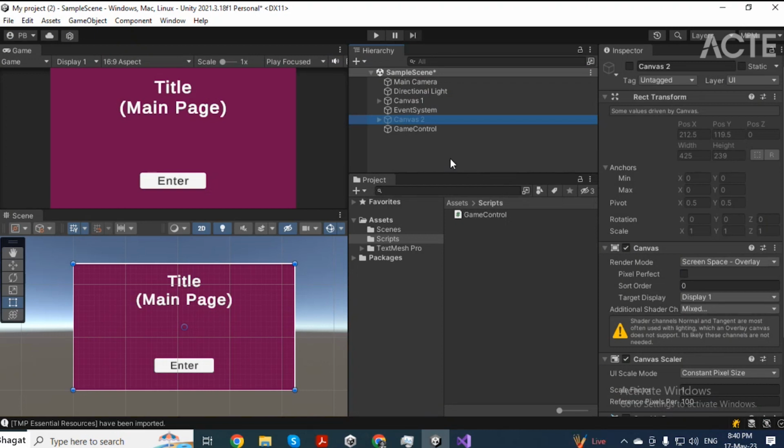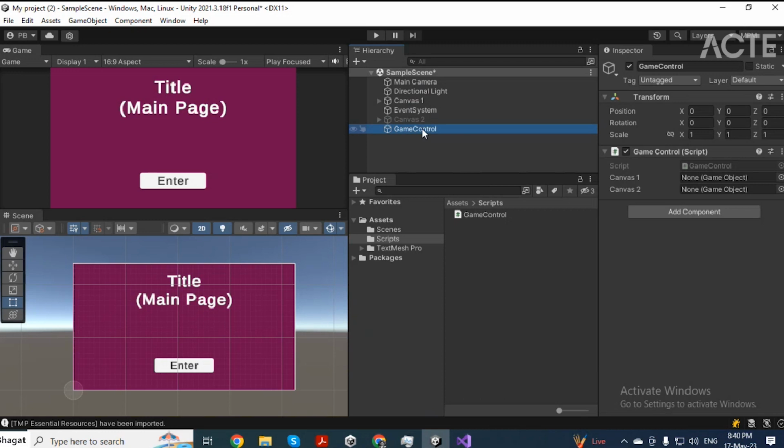How to do that? You have to click on this game control, and in the inspector window you have the component game control script. In it there are two variables, canvas 1 and canvas 2, that we have created in the script.